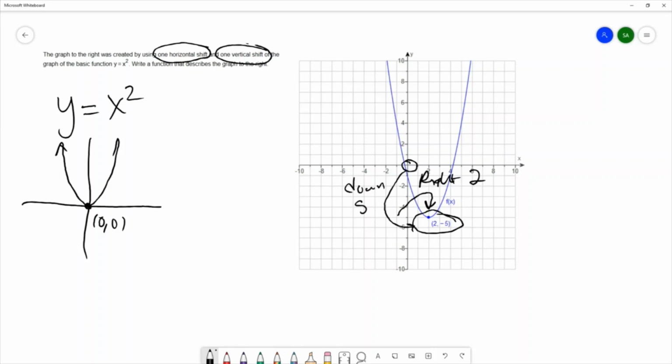So if I want to write the equation of this function, inside the squared, I want to shift right 2. That means I would subtract 2. That would give me a horizontal shift because it's on the inside. Minus moves to the right, and I want to move 2 units to the right. Then I want to shift down, so I'm going to subtract 5. I put the minus 5 outside of the base function to make it vertical, a minus to make it go down, and I wanted it to go down 5. So this would be the equation of the graph that we see pictured here.